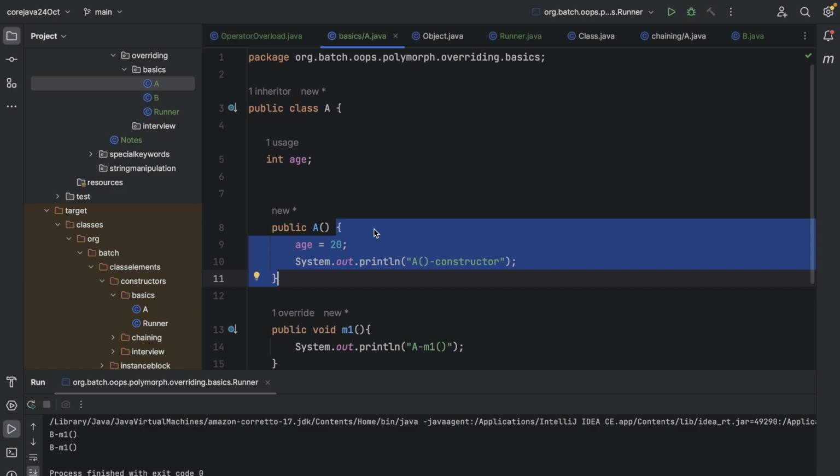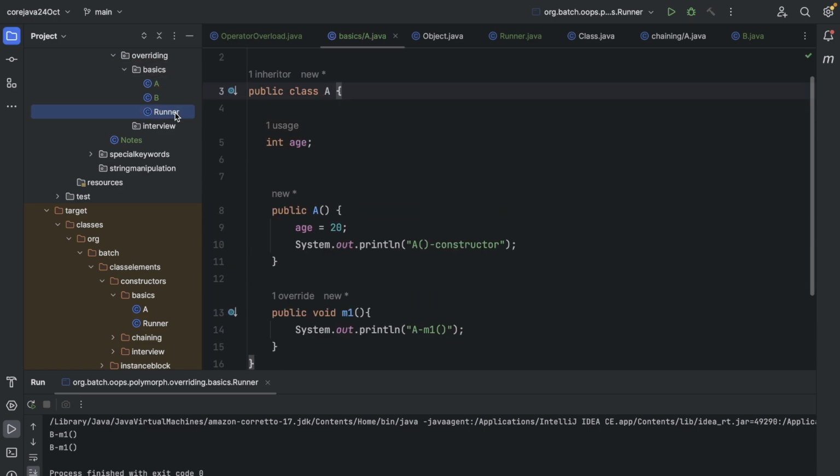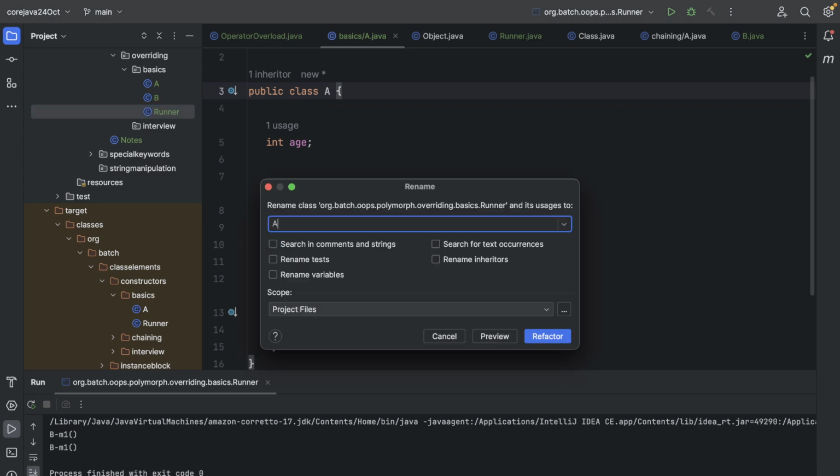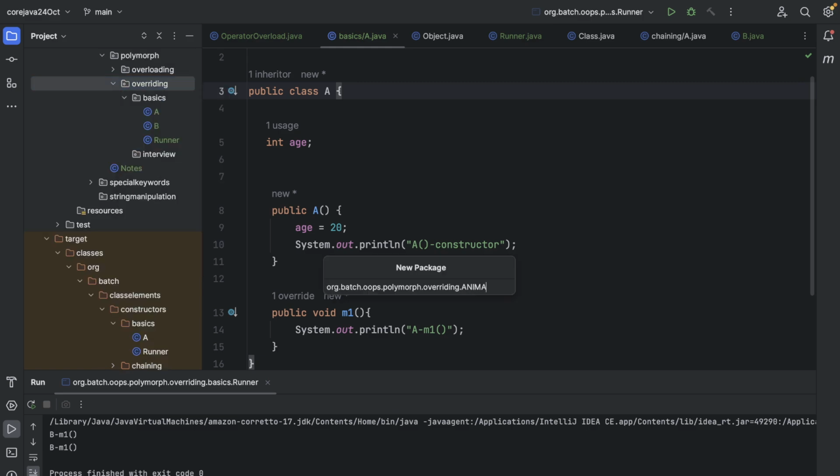Okay, cool. The thing is, if instead of class A, this class is Animal, right? I am not changing the name of this class, let it stay this way, but let's take a package of animal. We will see it later on.